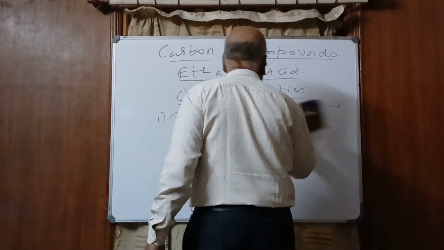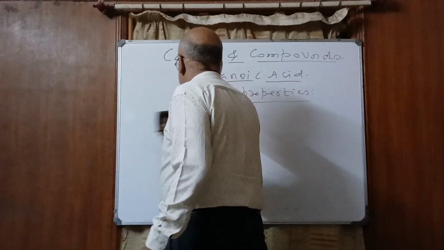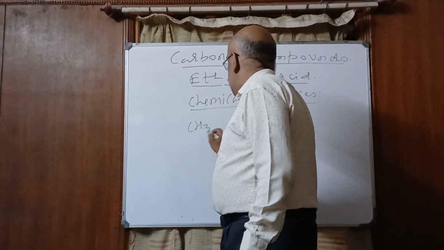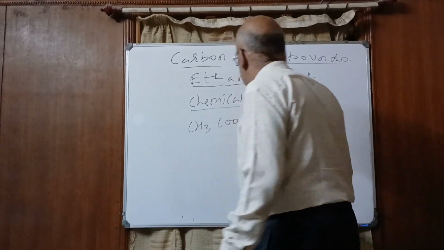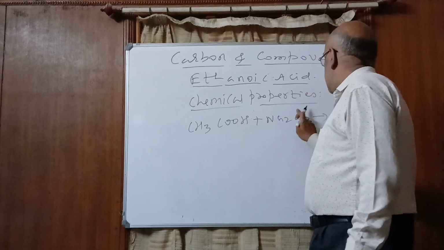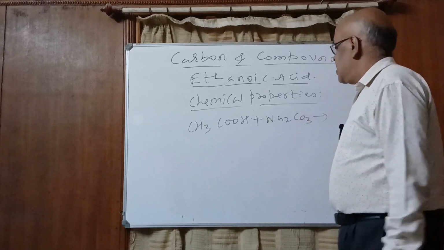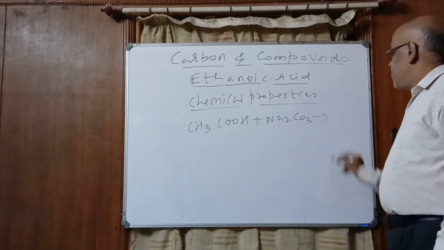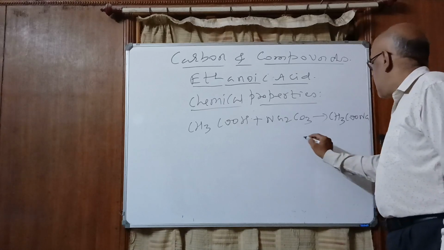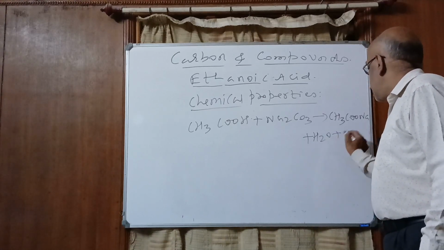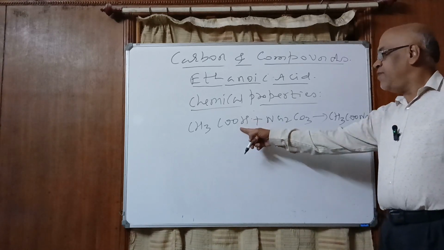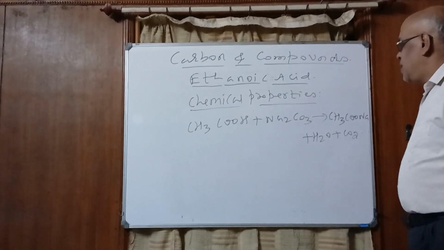Now we will discuss reactions. Now CH3COOH, isn't it? What will happen? It reacts with Na2CO3. What are Na2CO3 and acetic acid? Reactants. Come to the first chapter. What do we get? CH3COONa plus H2O plus carbon dioxide are formed. Yes or no, children? So this is the reaction of acetic acid with sodium carbonate.